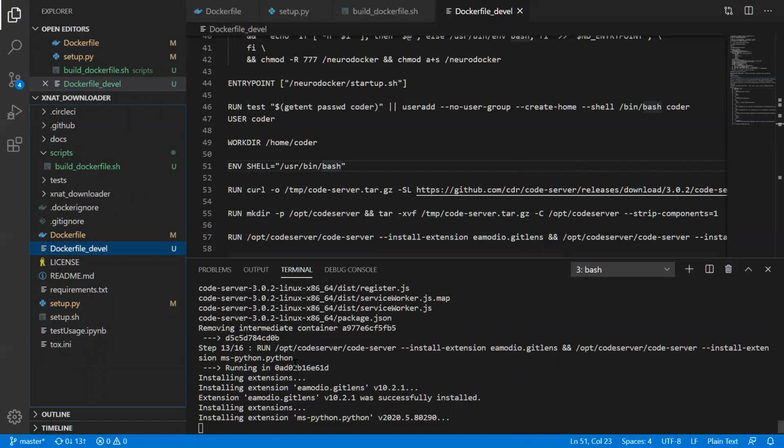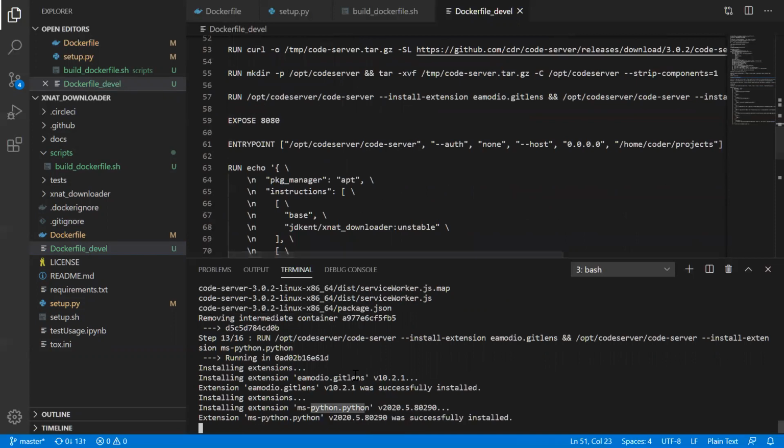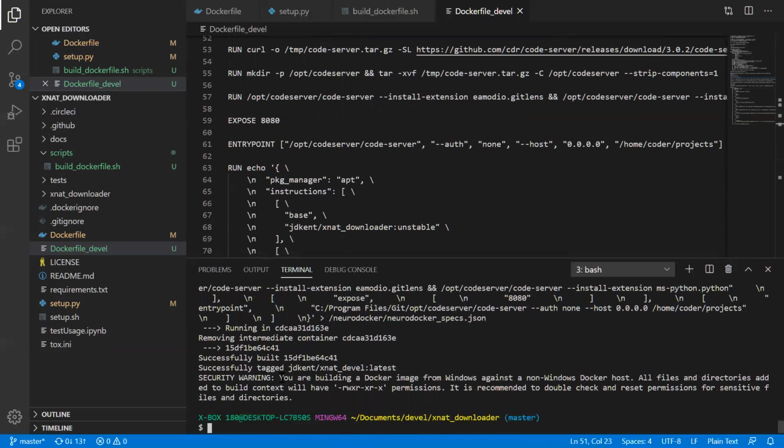For Git lens, that gives us helpful Git information. And then Python, since we're using a Python environment, this gives us all those icons that allow us to test and debug Python code within the VS Code environment. That was successfully installed.